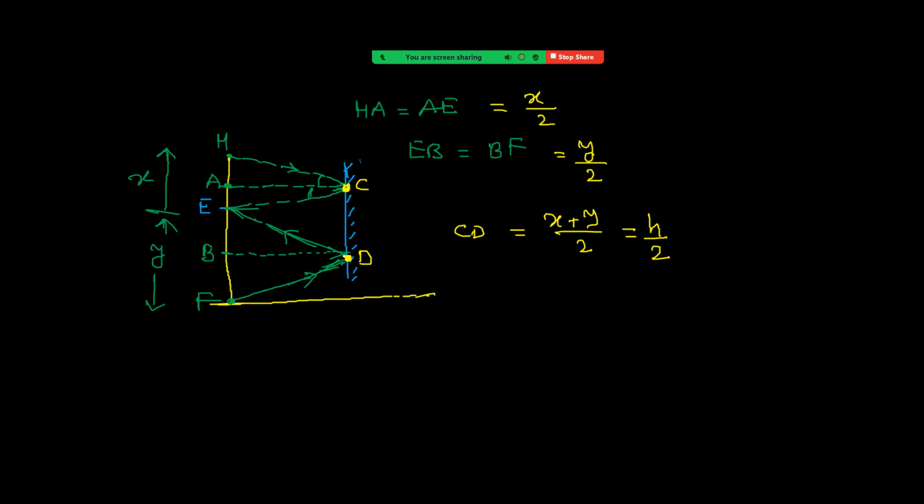So it is about making the diagram carefully. Seeing his feet means rays coming from his feet after reflection reach his eyes. Seeing the top of his head means rays coming from the top of his head after reflection reach his eyes. With those points, we make the ray diagram, and the remaining is just following the geometry. Then we get that the minimum length is equal to half of his height. Okay, I hope you got that clarity.